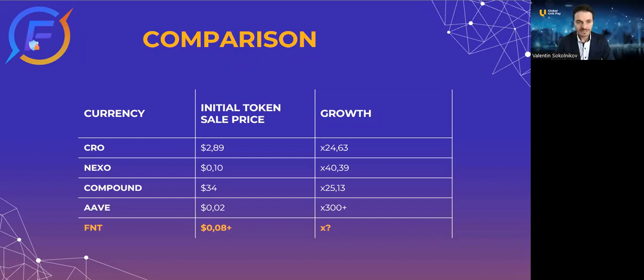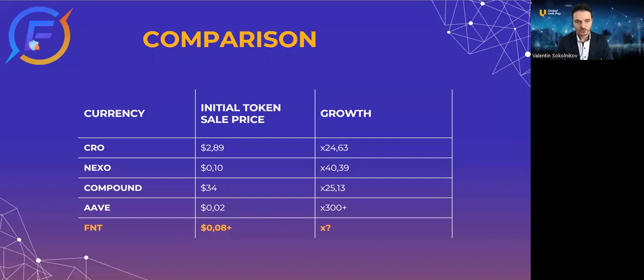So previously they offered crypto cards. The simplest card cost 300 euros. The most expensive card cost 300,000 euros. The simple card in Global Unit Pay, the most simple, cost 5 euros. Of course, they had very cool advertising. They made a lot of money, but probably something went wrong, because the token price really crashed.